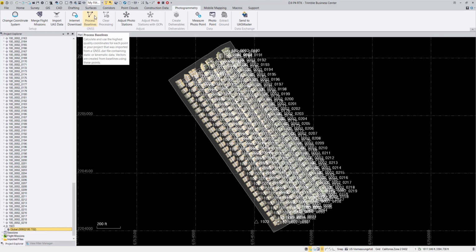If you don't have a base station, there is also an option to download base station data through CORS stations or through other stations that are available depending on your region. This can be available if you are within a range of up to 50 kilometers. The further you go away, the more the quality will suffer. That means you will no longer reach centimeter accuracy, and at some specific distance it is so uncertain that it will not be valid enough to use for further processing in drone photogrammetry.